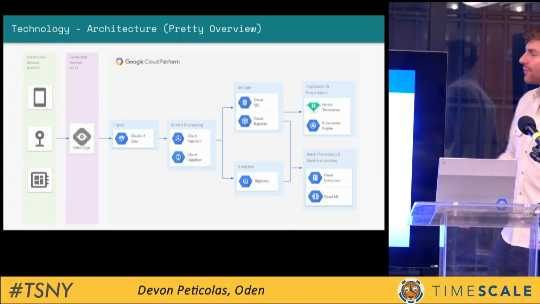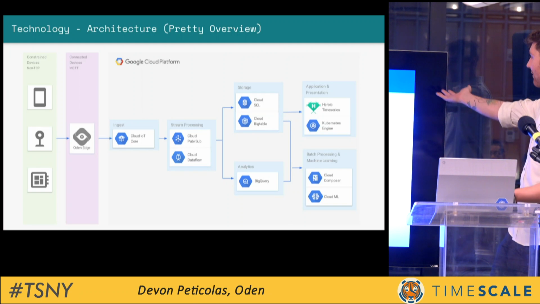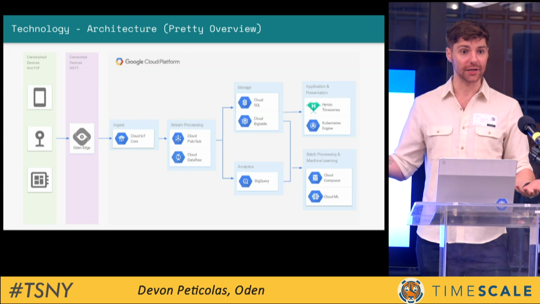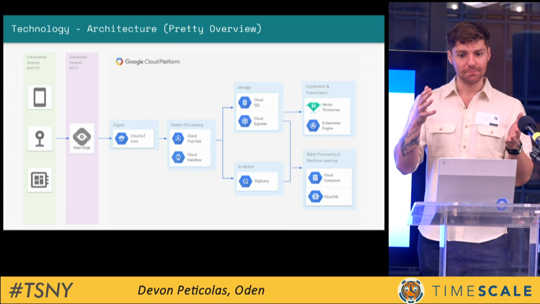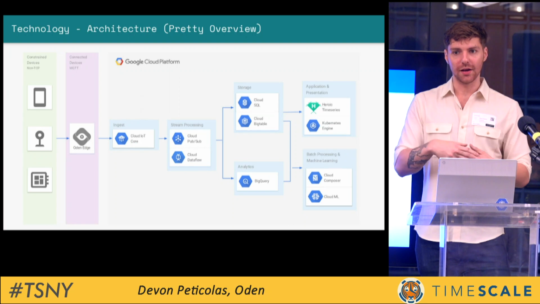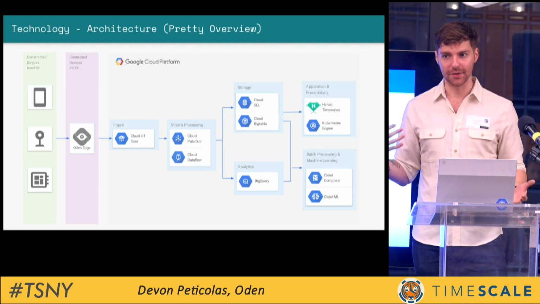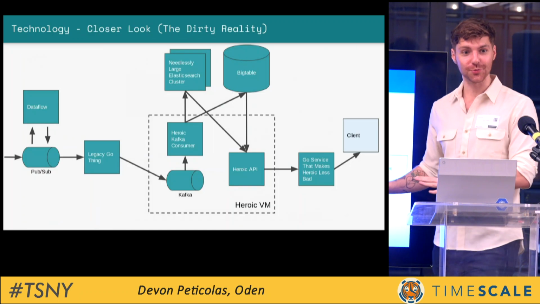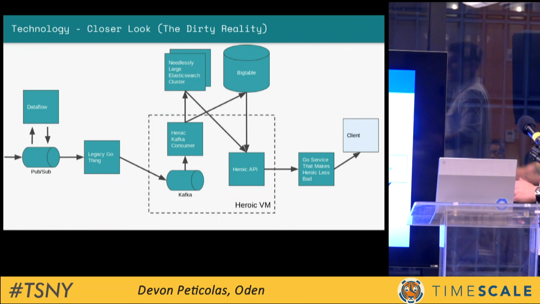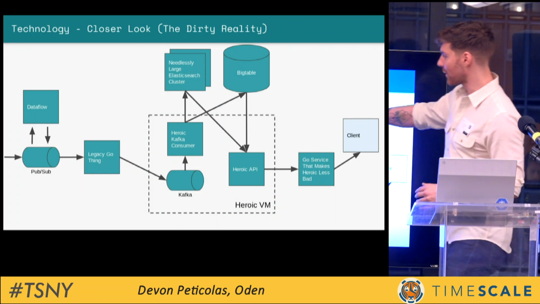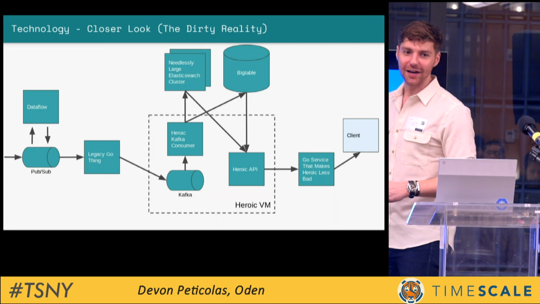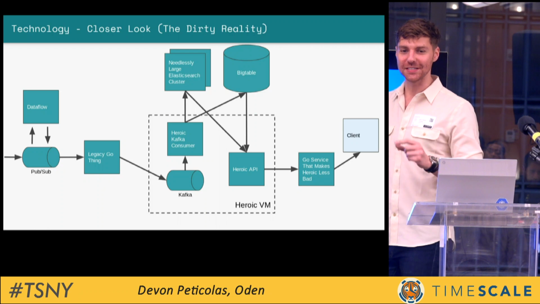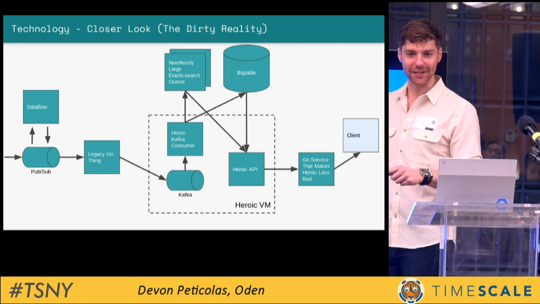We do some Cloud ML stuff. And then we have our application and presentation layer, which is a bunch of services running in Kubernetes, and Heroic, which is translating Bigtable's time series data into a layer that our other services understand and can work with. So this is the really pretty slide. The reality is really gross. In reality, data comes in over PubSub, and we write back and forth between PubSub and Dataflow. There are definitely situations where we write back to the same topics, and I have these deep nightmares that there are messages just going in loops for all time.